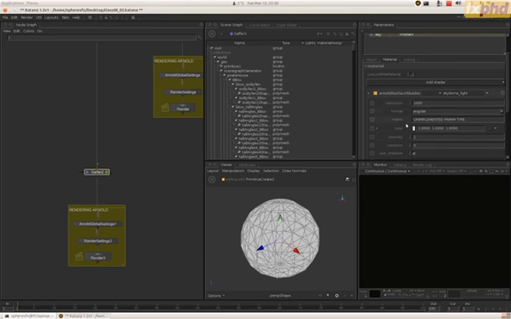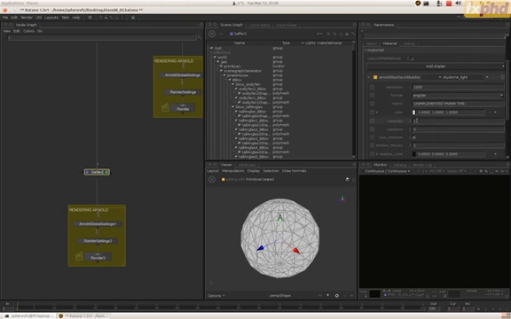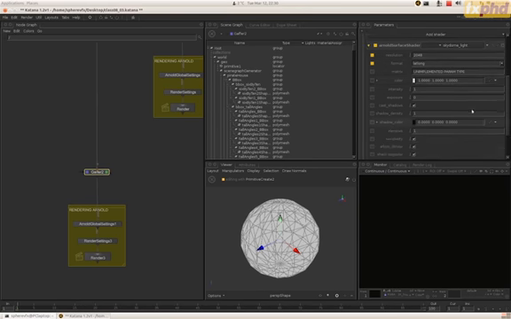And we really then have some pretty general information. So we have the resolution of the map, and if you're going to put an image in this or something like that, you're going to really want to put this to the resolution of that image. So if you're going to put a 2K image in here, you would put in 2048, obviously for 2K. You would also, for the image, choose whether it's going to be a lat long, mirror ball, cubic, whatever you're going with. I would, for instance, choose a lat long, and then you would just bring in the image. Now, as I said, we're not going to do that. We're just going to go with a white color here.